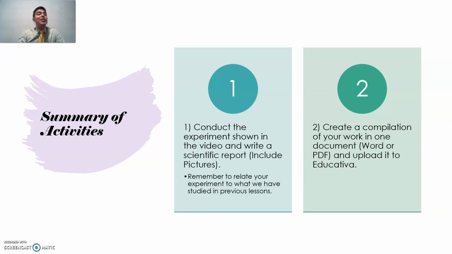So remember that when I tell you that you need to write a scientific report, you need to include all of the steps of the scientific method. What are the steps of the scientific method? Observation, hypothesis, then experiment, analysis, and conclusions. Please make sure to include those 5 steps in there.